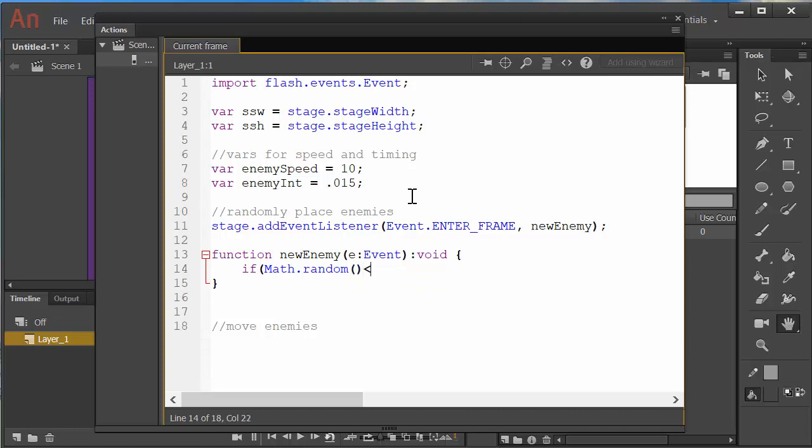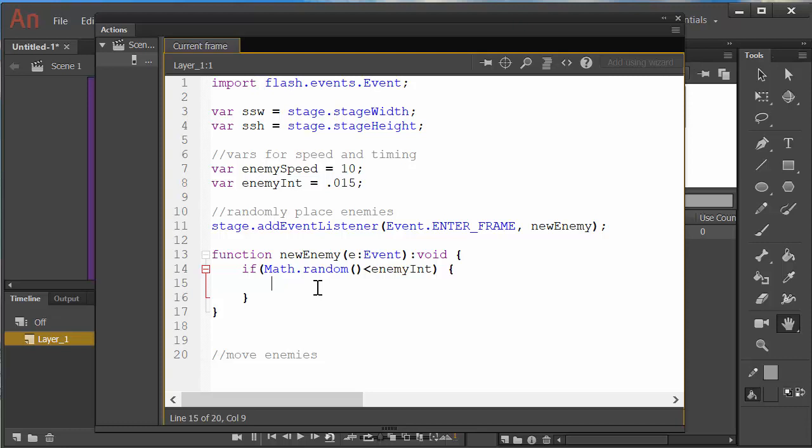So if Math.random is less than enemyInterval, and I, again, copy and paste, and I like to keep all my variables at the top and my functions and listeners down here. So I like to organize my work that way. There's probably a few other approaches, but that's mine. And I'm going to do a curly bracket, and now I've got one left, two lefts, and two rights. There we go. And that contains all my instructions.